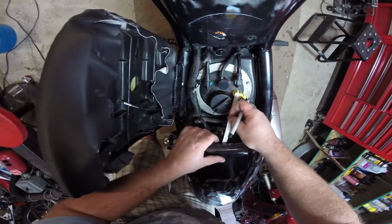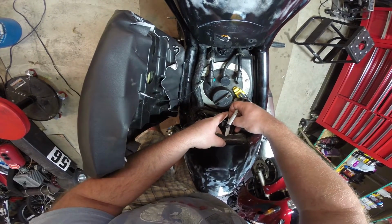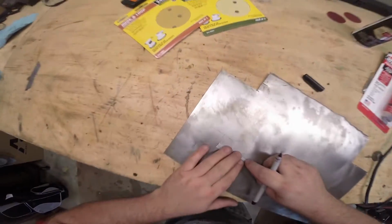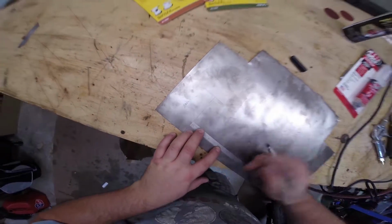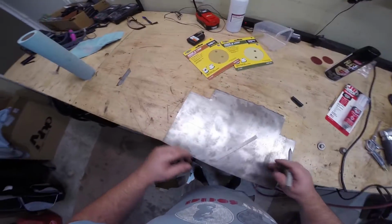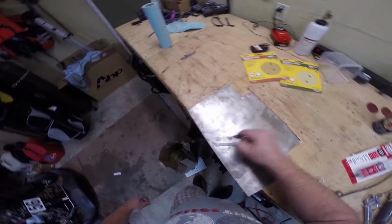So when this sits where it's supposed to sit, there is approximately, we'll call it, 2.5 inches of downward travel, and then another inch of space for the bolts. So 2.5 inches downward travel, down, and then this is our bolt hole somewhere right here. So now what we're going to do is we can use the plasma cutter, or we can use just shears on this, basically cut this down, and then we're going to use the vise as a brake to kind of bend it up.